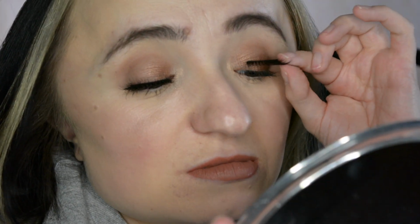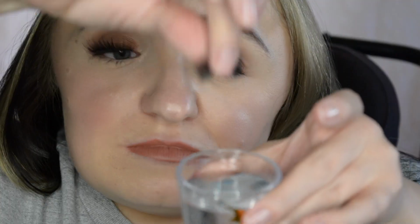Alright, let's do the other side. This eye is a little bit weirdly shaped, so we're gonna probably have to cut off a little more. I'll just cut off the front tab to begin with. Yeah, this eye definitely needs a fair amount cut off, or else it's gonna be stabbing me. We're gonna cut it to there. Here we go, 15 seconds again.